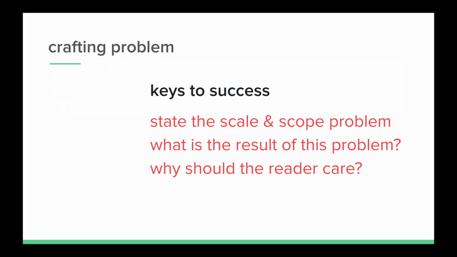Secondly, what's the result of this problem? By this, I mean, if the problem is our drinking water is contaminated, think about how this affects your constituents or the communities that you serve and make sure that that is defined. So for instance, if our drinking water is contaminated, is it that kids aren't healthy? Is it that local farms are contaminated and therefore food sources are contaminated? Is it that sports fishermen can't go fishing? So be clear about why the problem affects your organization's constituents.